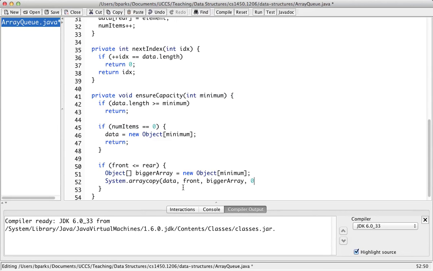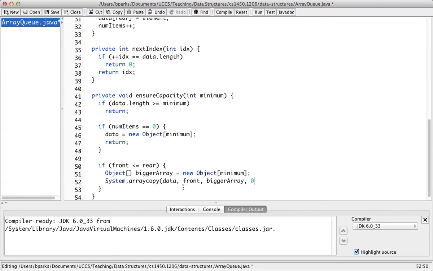I'm going to take the number of valid elements from the data array, from somewhere that's not at the very beginning of the array, and move it to the very beginning of the bigger array.